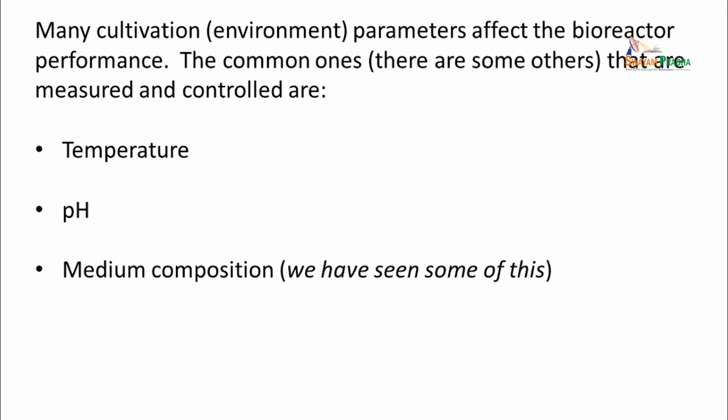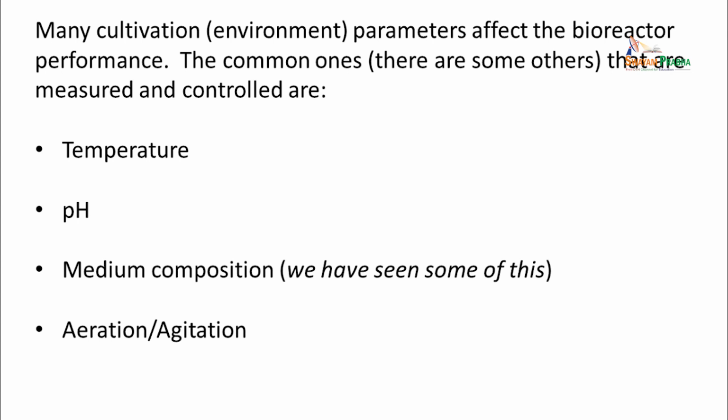There are many studies in the literature that look at media optimization. That's an entire field of study. There are various ways by which media are optimized. There are mathematical techniques that one can use to minimize the number of experiments needed to arrive at the optimum set of media parameters or medium composition, the Plackett-Burman technique, and so on and so forth. We will not look at those in this introductory lecture. It will suffice to say that medium composition is one of the environmental parameters that affects the productivity of the bioreactor, and a lot of work has been done on that.